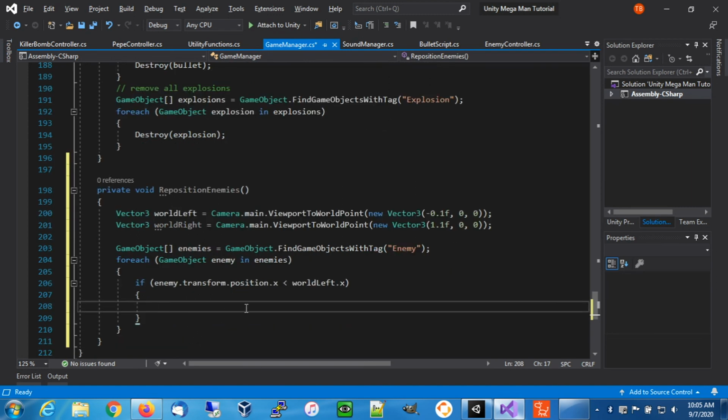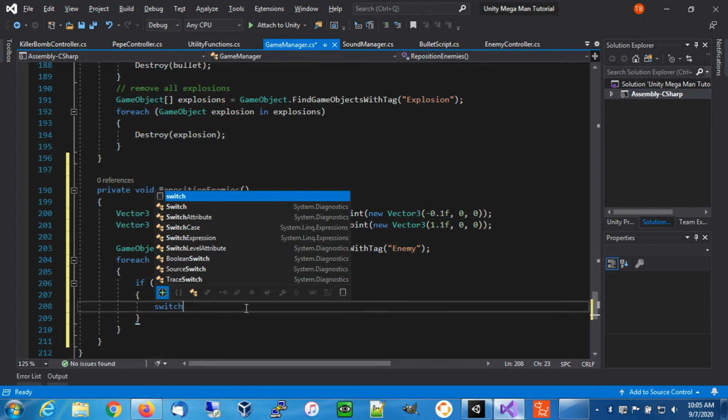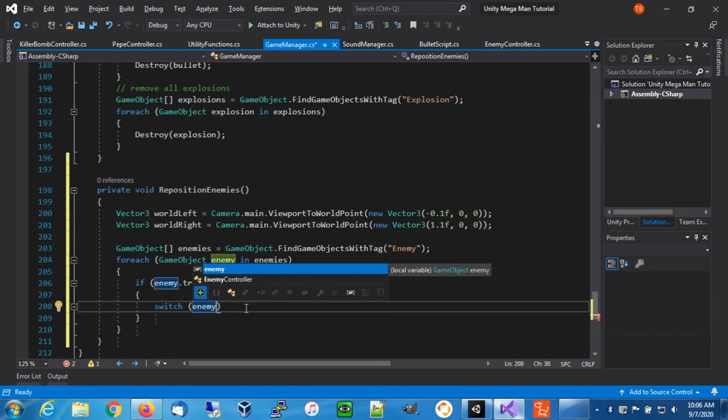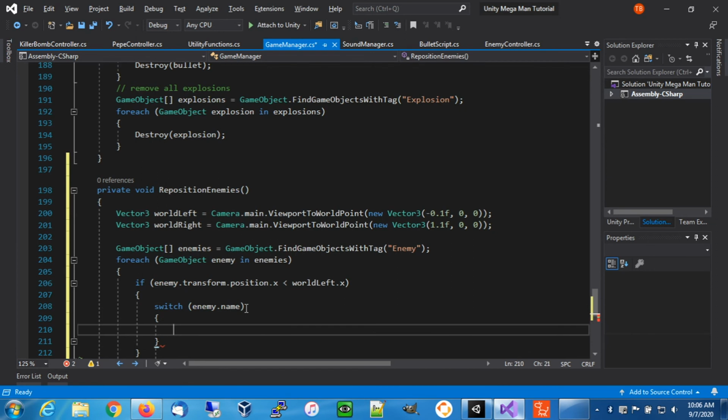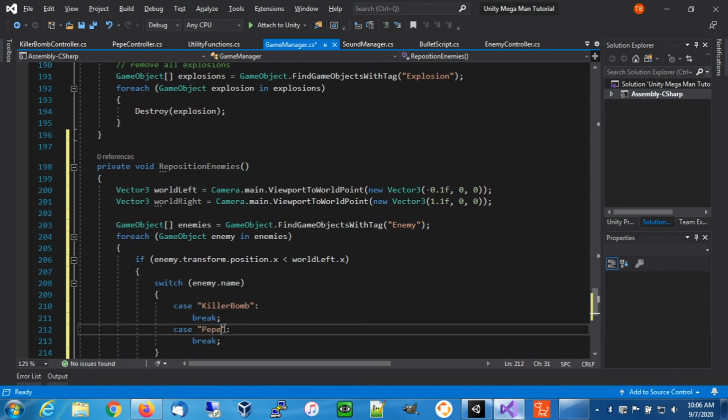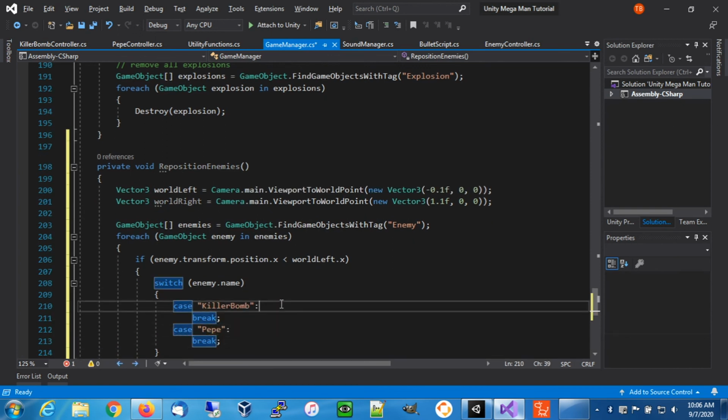So what we're going to do is switch on, this is why we renamed all the enemies, so we don't have the word clone or parentheses and everything. We're going to switch on the name. So we're going to switch on case of killer bomb and case of Pepe. We're going to start with killer bomb.